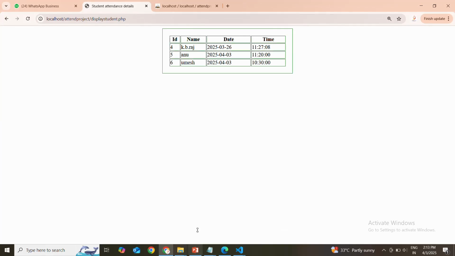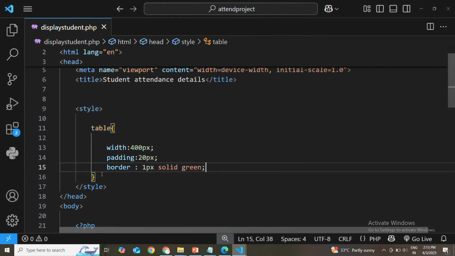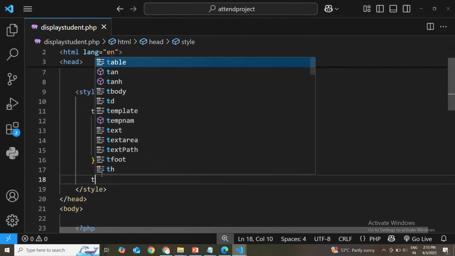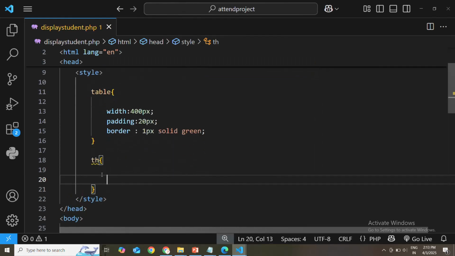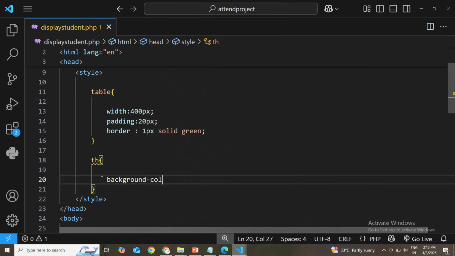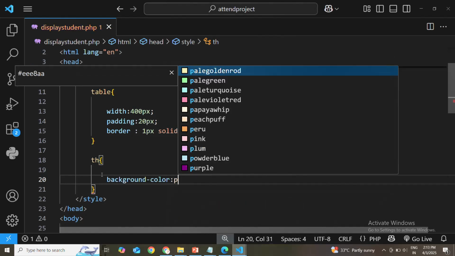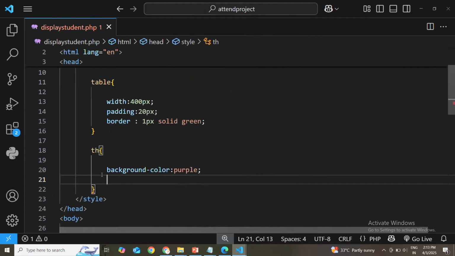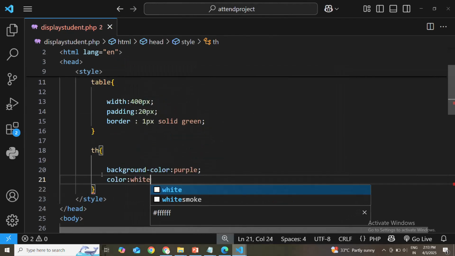After this, let me select my th. I will give background color. Let me change the background color to purple, and foreground color white.